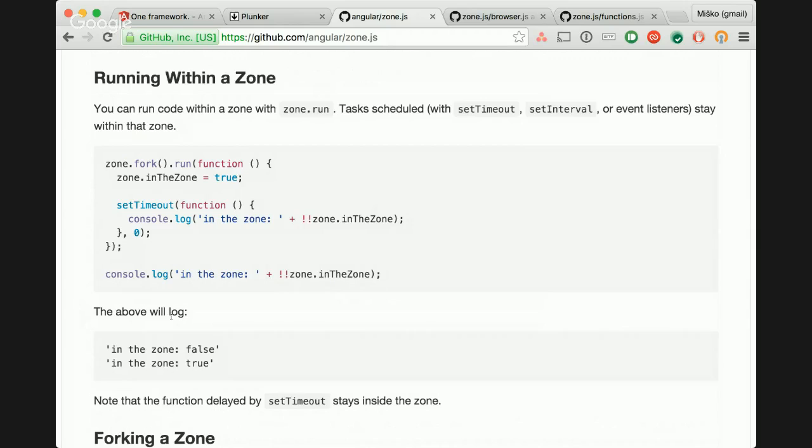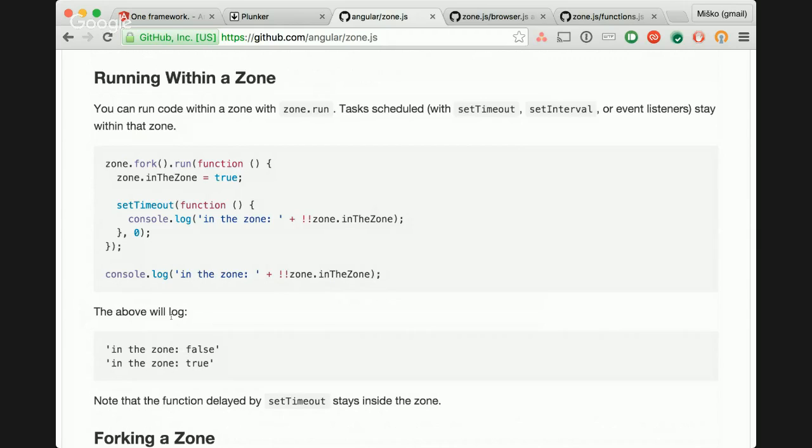So when it schedules its asynchronous operation, the asynchronous operation doesn't actually capture the stack trace, because capturing stack traces is expensive, so you don't want to do it all the time. And so this is how you can break this down into different zones or domains or realms, whatever you want to call it, and keep things in check. So we talked about long stack trace. What else could we use zones for?